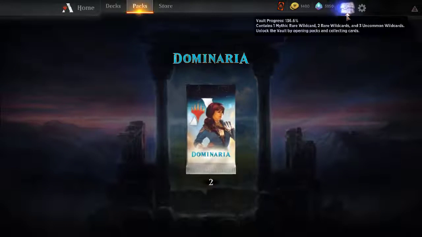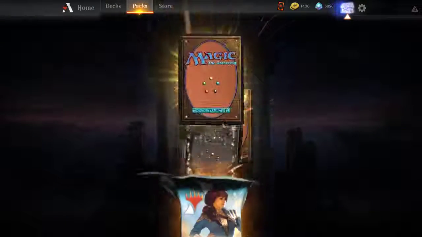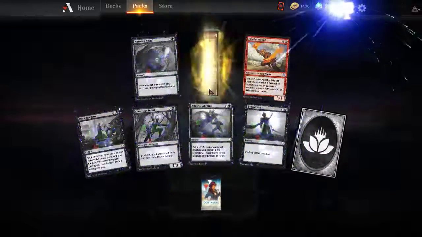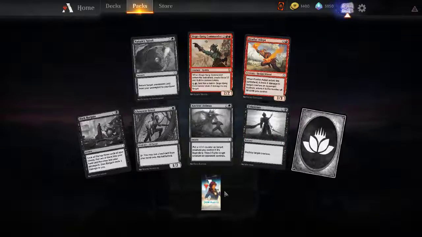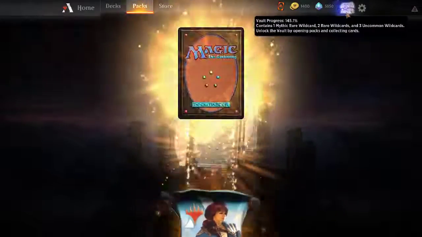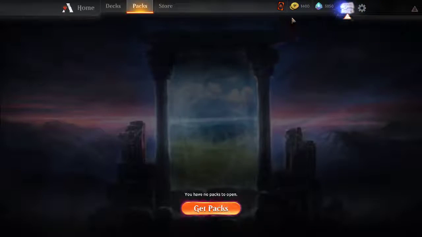Let's see how much dust. 136.6. Usually my packs are full gray. Ooh. 140.7. Wow. That almost never happens.